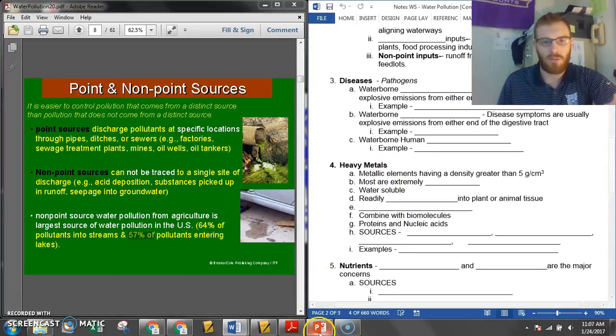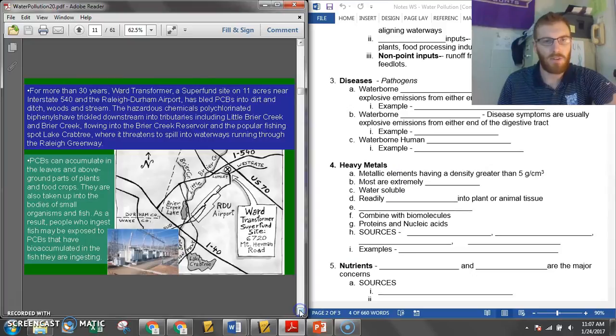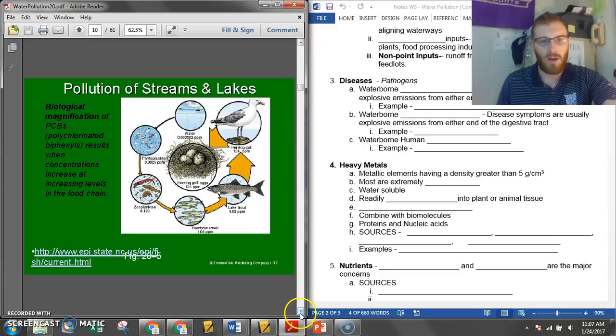All right, so we're going to get to diseases now, and these have a little bit more of a graphic nature, so if you have a weak stomach, I suggest you not look at the pictures here. Just follow along with what you can see. You can read this on your own, pause the video if you'd like. We'll talk more about biological magnification. Just write it down at this point. At this time, we won't talk too much about it. Just know that it's something that exists and causes potential problems later on in a tertiary or in a trophic level.